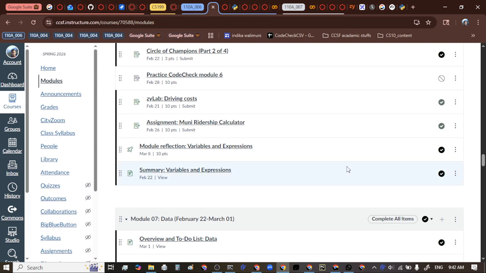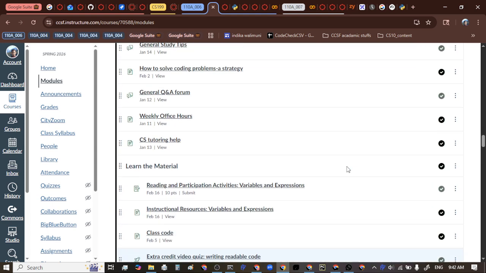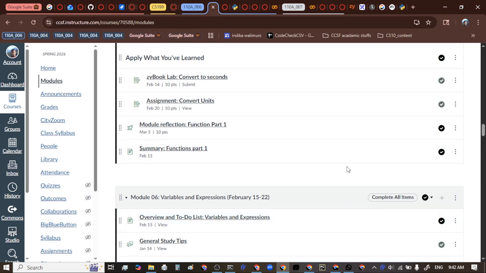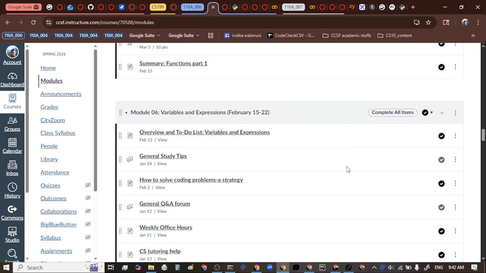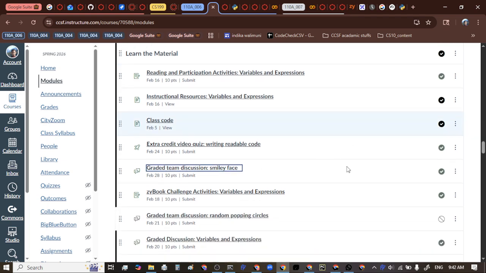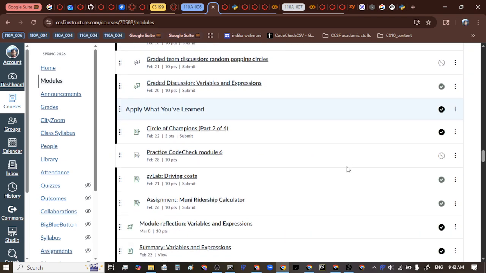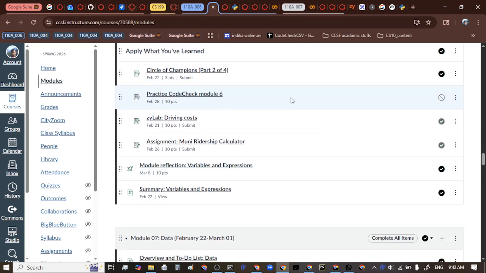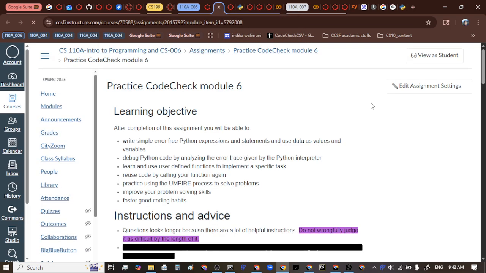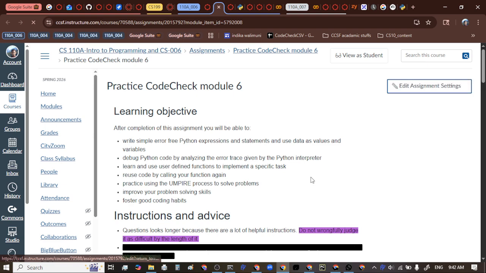It's right here, module 6. This is the one. I'm going to change the due date actually. It's going to be due today. This is the practice one.